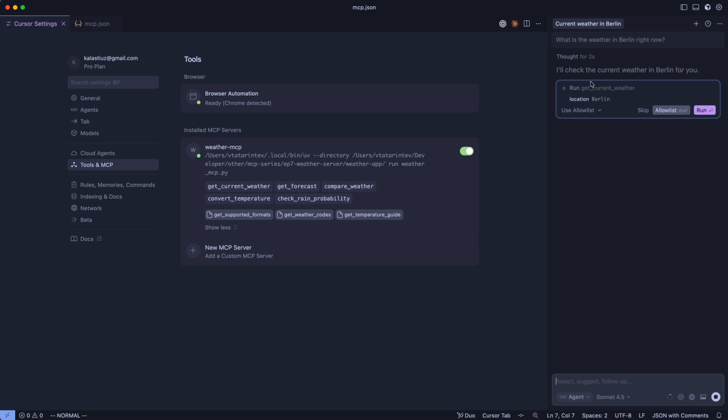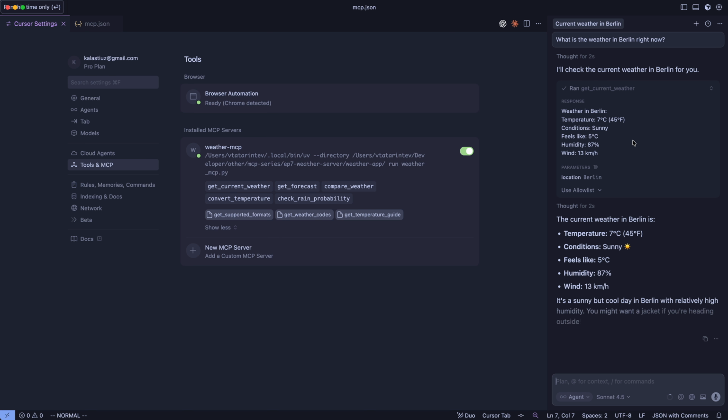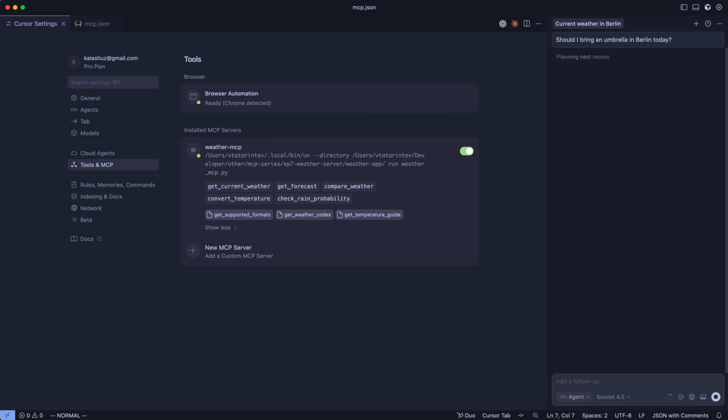Perfect, it uses our tool. And we've got live data. Now look, this checks the rain probability.